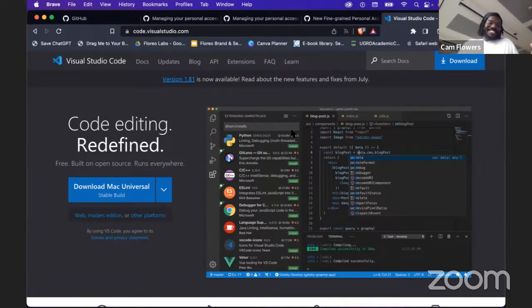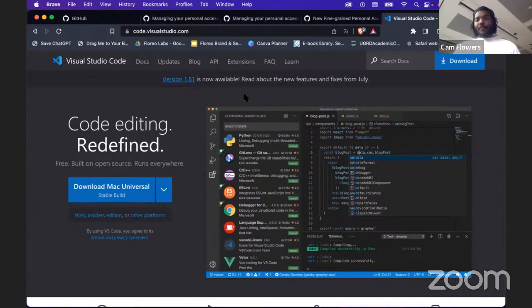Like, I love Sublime Text, but then everybody was like, dang, you kind of basic using Sublime Text. But I use VS Code now because it has the extensions, it has everything I need in a developer code editor, and then some, right? I really just need the code editor to write the files. But at the end of the day, VS Code allows me to write the files and then do things with those written files, which makes my life easier. So I'll show you what I mean right now.